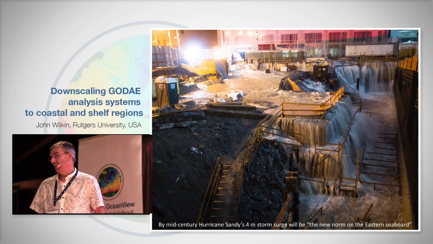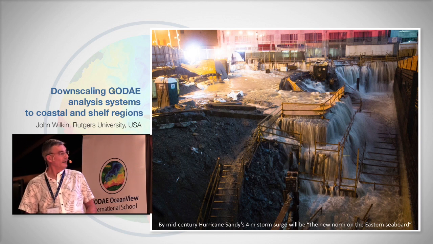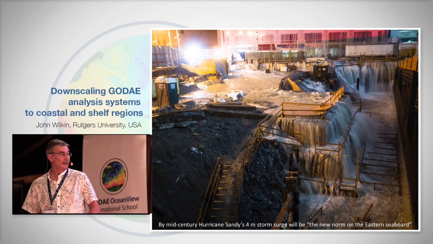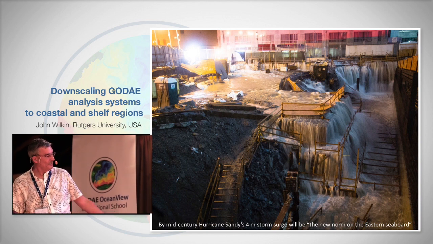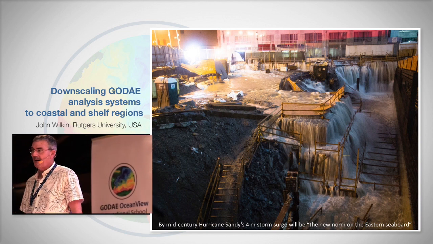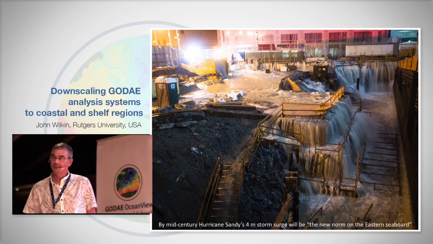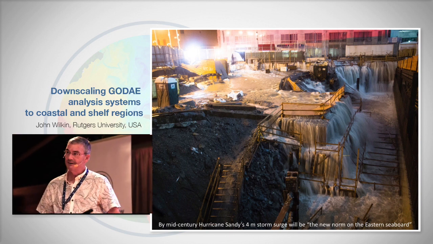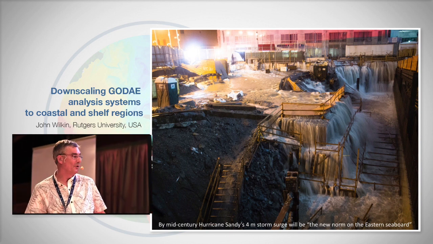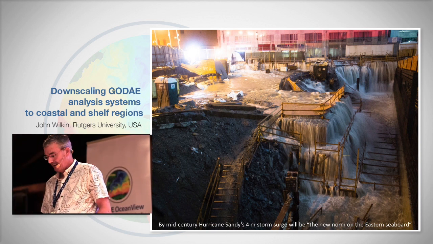We've had nearly half a meter, I think, maybe of sea level rise in this region over the last 70 years. And one scientist, Dan Schrag at Harvard, said that by mid-century, the 4-meter storm surge we had from Sandy will, because of the shift in that probability density function, be the new normal on the eastern seaboard. So, societal impacts. And I'll stop there.